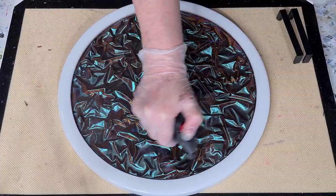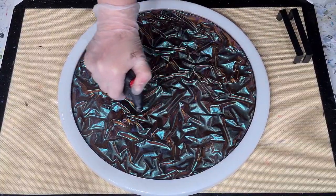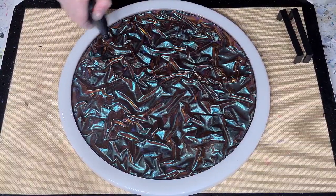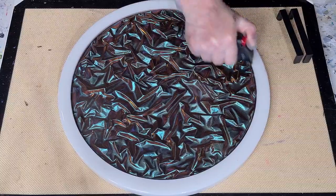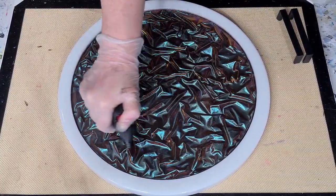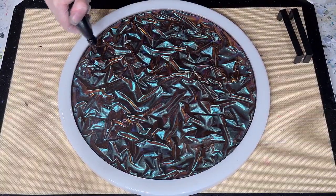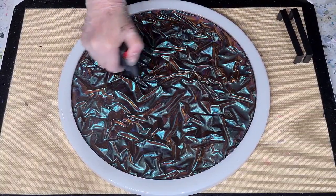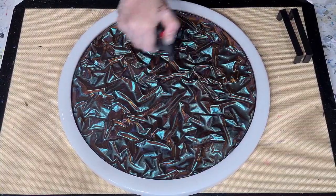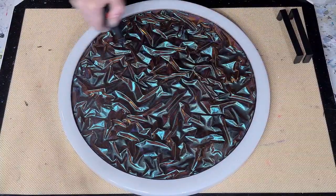So I don't know whether or not you guys are interested in this mold. It's not going to be a cheap one. It took a lot of silicone to make. It was difficult to actually create the master mold. It takes a lot of resin. So if you're wanting to make it to sell, you've got to look at that as well, because it's going to cost you a lot to make, because it's a lot of resin.